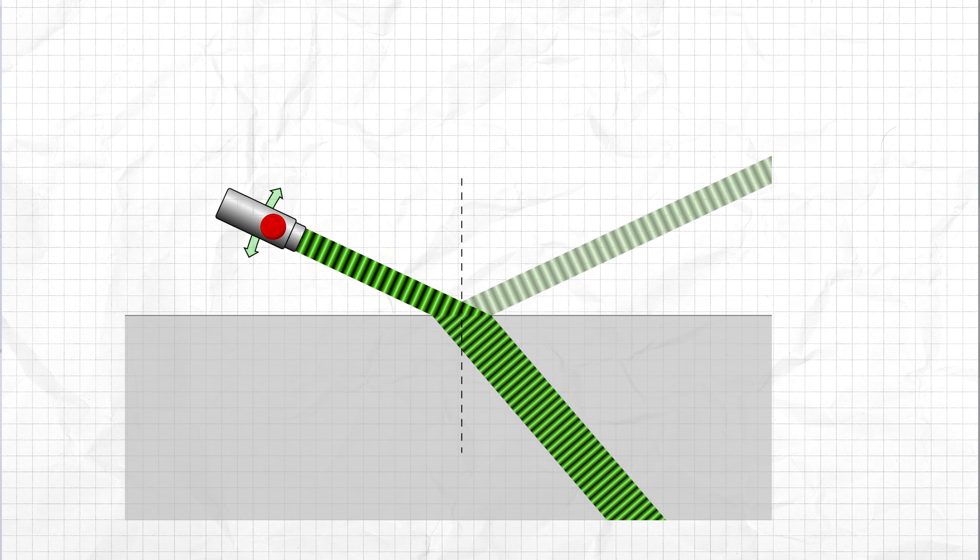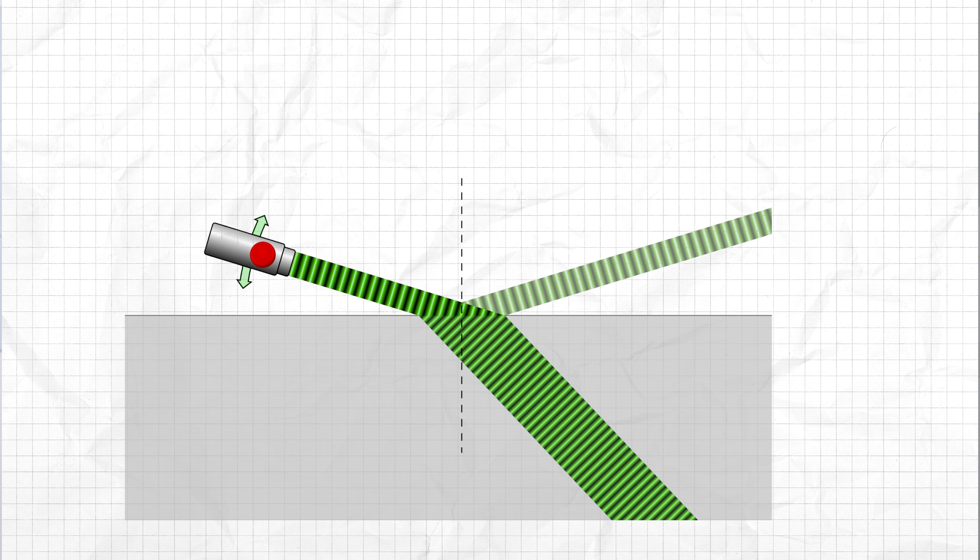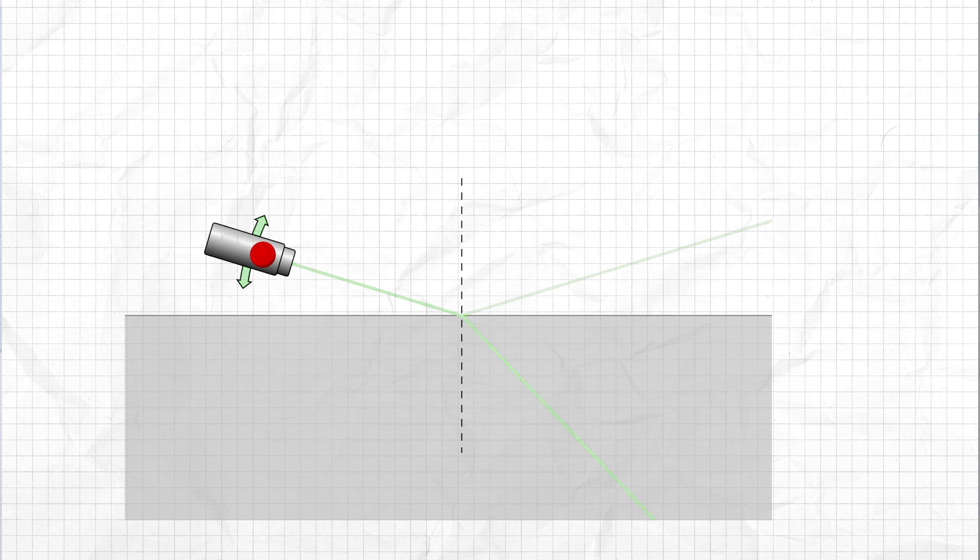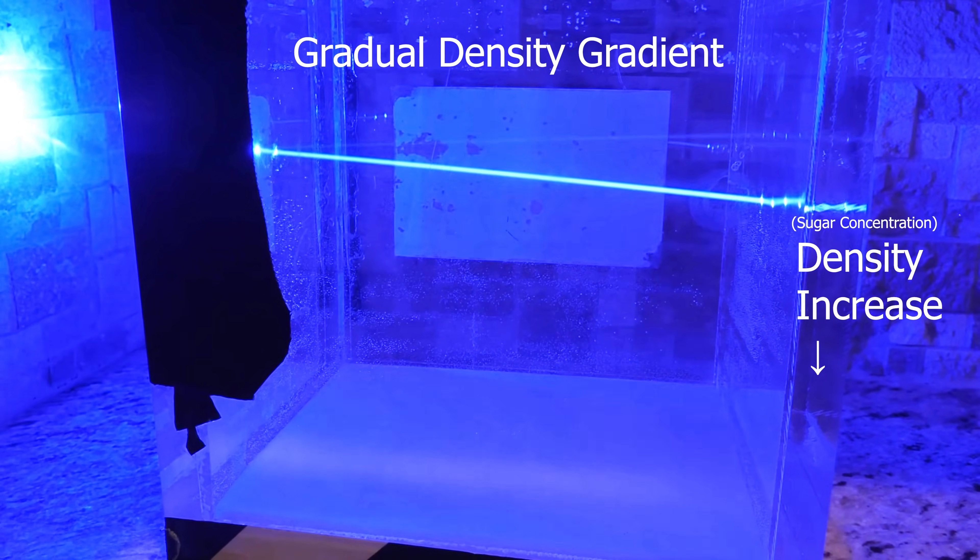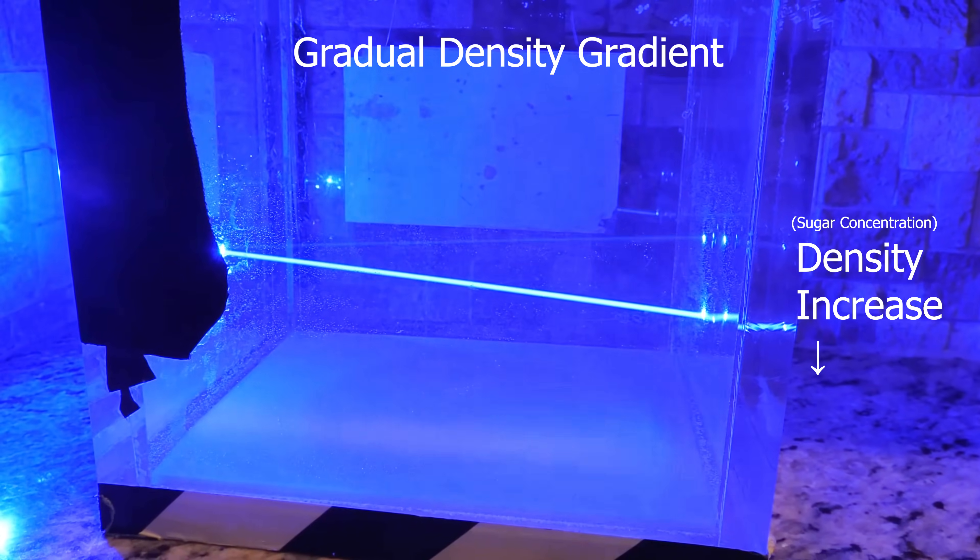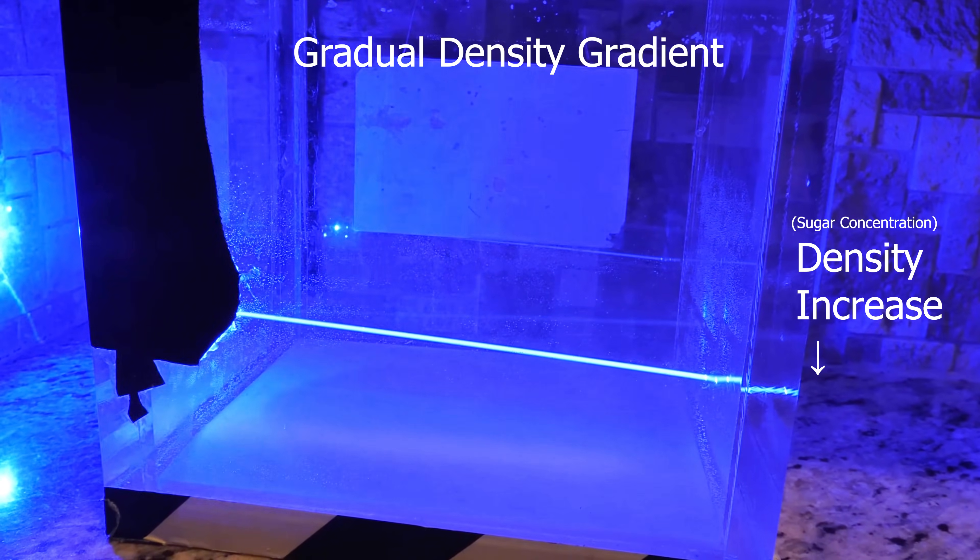We don't even have to look at its waves. We can just look at it as a ray of light following Snell's law. And we see the same thing, reflection and refraction. But what if instead of hard boundaries with changing properties like density at a surface, there's a gradual change in density? Well then you wouldn't get hard boundaries of refraction and reflection, but you would get gradual turning.